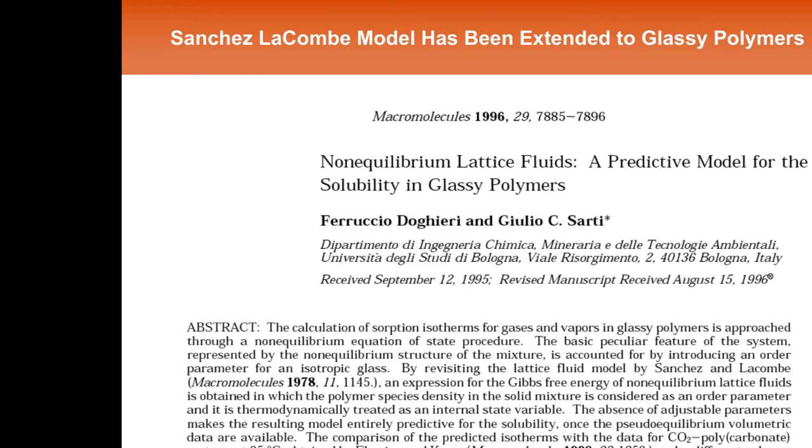Now, this is butane in mixtures with methane at various pressures and various temperatures, and the curves represent the pure gas data at these different temperatures, and the data points represent measurements of the solubility of butane in the polymer in the presence of methane. And what you can see from this is, well, there's a couple things. One is, as the temperature goes down, the solubility of butane goes up. That happens over here. I just haven't plotted it out, one isotherm at a time. But the solubility goes up. That's a general trend with gas solubility in polymers.